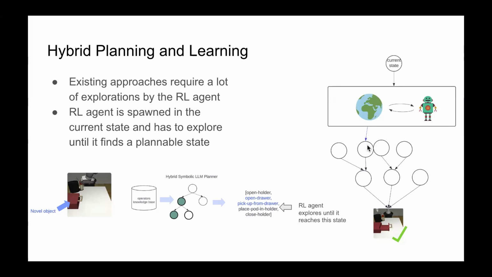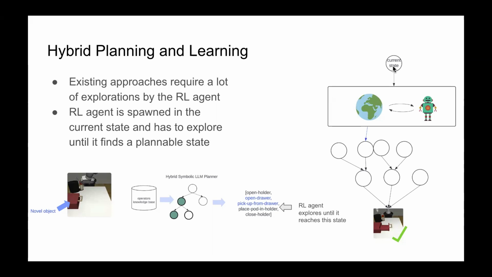So this kind of goes in the reverse direction. A plannable state, all of these are plannable states. A plannable state is defined as a state from which you can reach the goal state. So basically you do the search backwards. You start the search at the goal and you cache some plannable states from which you can reach the goal.